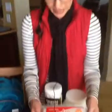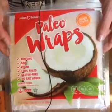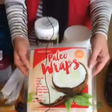And then I like these paleo wraps. These are really nice. Oftentimes I'll travel with some organic lunch meat. I'll put them in my cooler and I can make my own little sandwich with this and put some organic turkey and maybe some greens and some guacamole and roll it up in here. These are grain-free. It's just coconut. You could also put some almond butter in here and roll it up, and it's like a healthy, upgraded peanut butter sandwich, kind of, a wrap. So these are nice and really convenient to have when you're traveling.